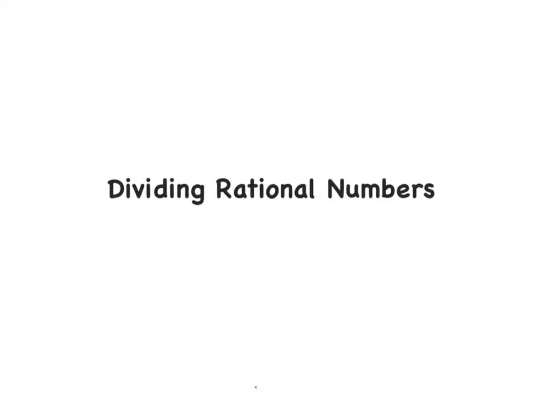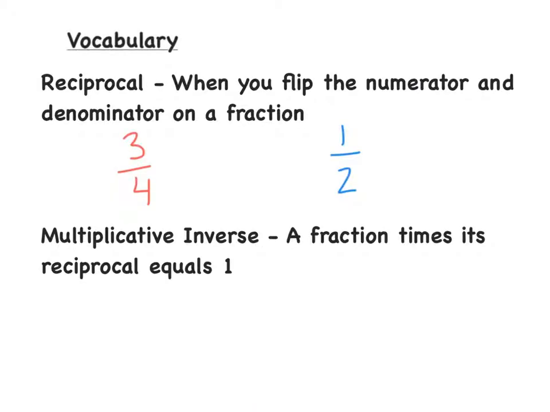Today we're going to be dividing rational numbers. Again, just like last video, we are going to be focusing on fractions. So we do have two pieces of vocabulary. The first one is a reciprocal. A reciprocal is basically when you flip the numerator and the denominator on a fraction.